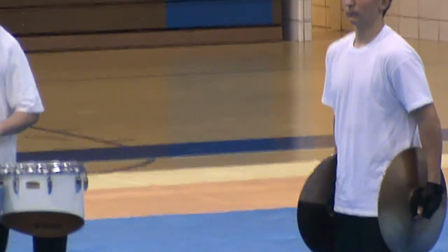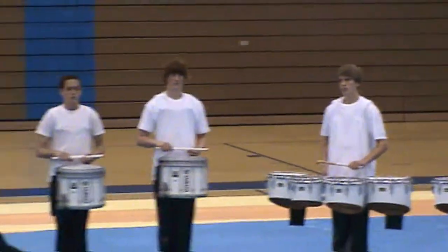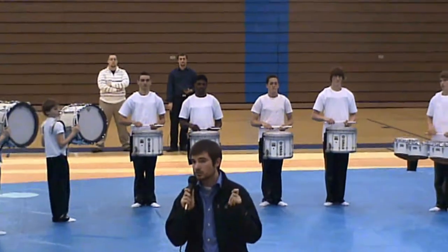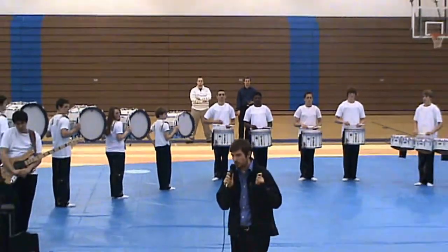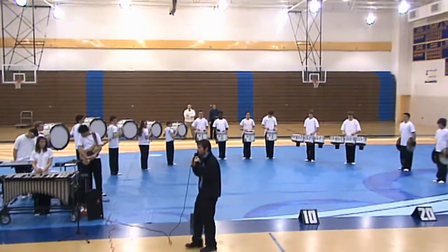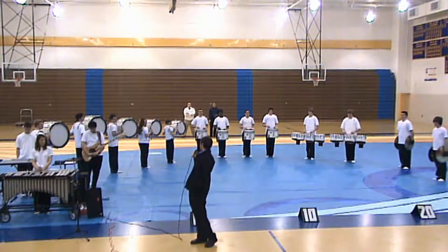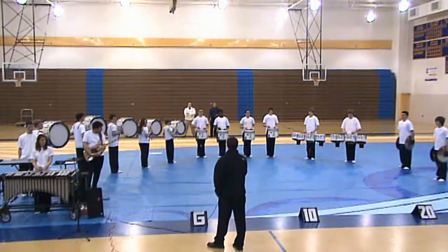Which includes both double beats and triple beats. Now the idea is, when their hands strike the drum, you get two hits out of one stroke. We call it double beat because we want each stroke to be equal. Same thing when we do three, but it's all off of one stroke, one motion, one downward motion. So we're going to show you our double beat, triple beat. Here we go.